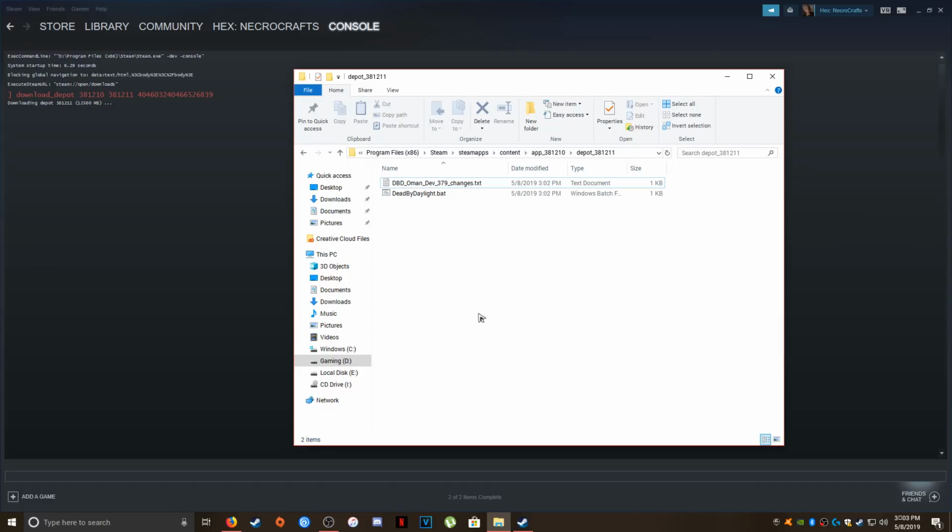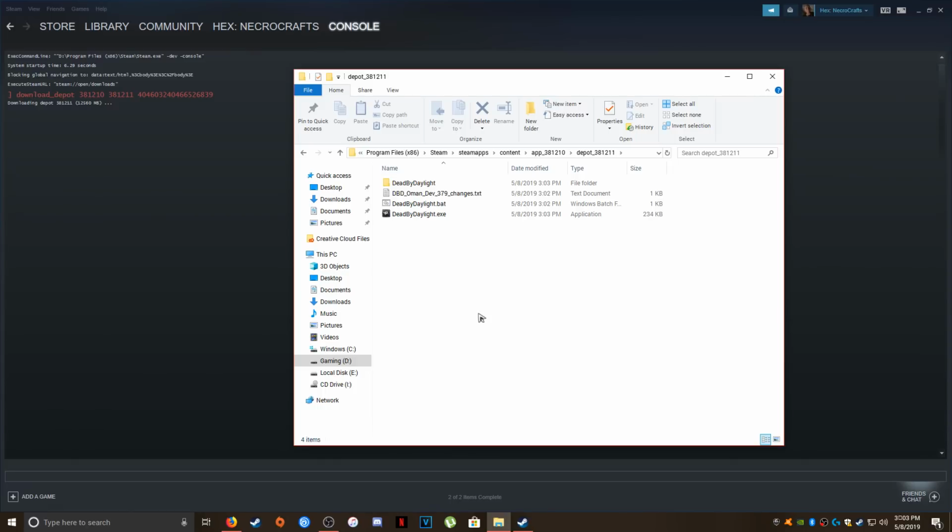I actually have really good internet, but for whatever reason when you download old game versions, they seem to download slower than the average Steam download when they actually download the updates. So, and there you go, you see a live update of it actually downloading. It took me about 3-4 hours to be able to download the entirety of this build. It may even take less for you. It all depends, I guess.